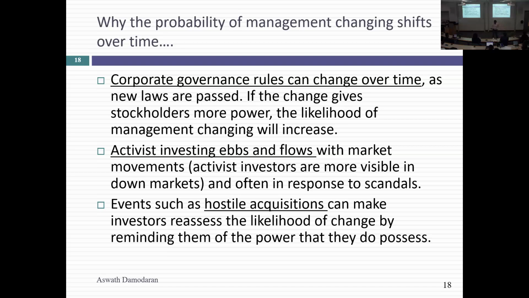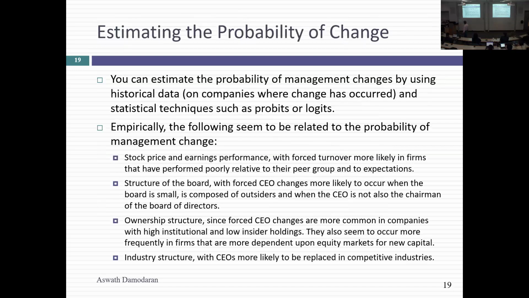The second is activist investors. To the extent that activist investors operate in your market, as they rise and fall, you're going to see the likelihood of management change go up and down. So the fact that Carl Icahn has shown up in your company might be all you need to increase the probability of change in the company, because even if it doesn't come from outside, it'll come from inside. And finally, every time you have a hostile acquisition in a sector, you're going to find that other companies in the sector start to get nervous about this coming, because hostile acquisitions often get focused on sectors. So this has always been a tricky number to estimate.